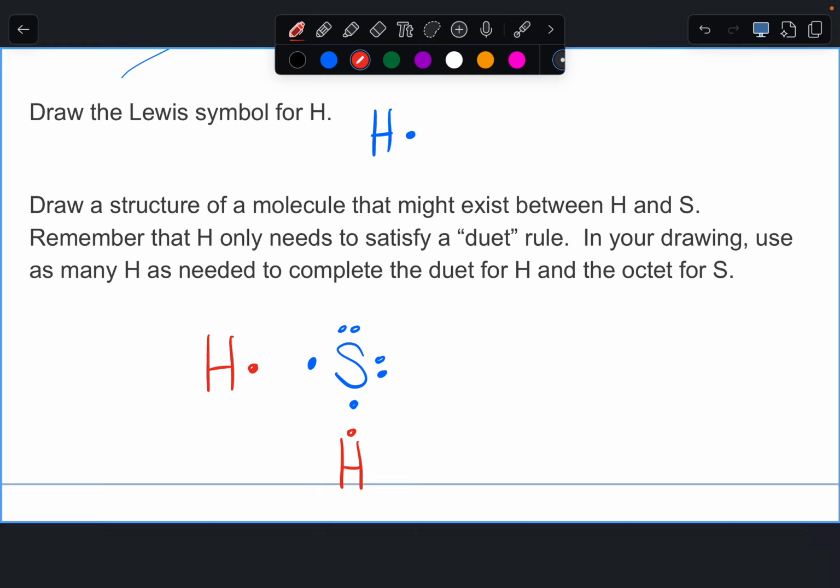Okay. So remember, hydrogen only needs 2. So it has 1 already, which means it just needs to form 1 bond. Never, ever, ever have hydrogen look like anything except for that, okay? It will form a bond to something else. It will never have any electrons around it. It will never form two bonds. If you did it wrong, okay?